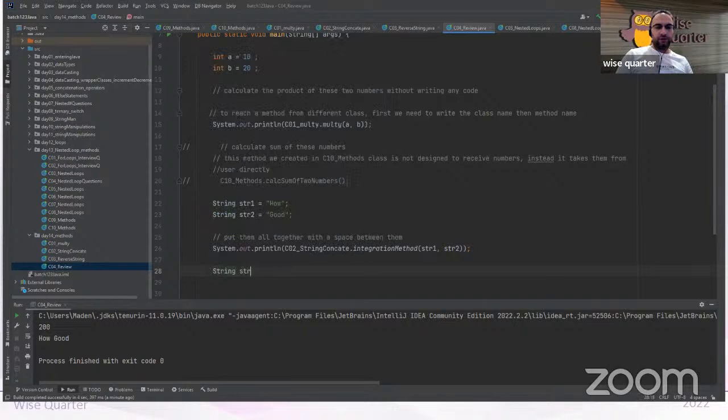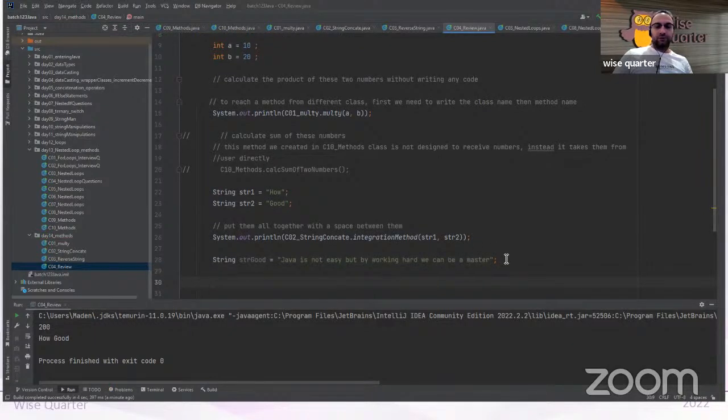String str good. I just write a meaningless name, and we can write here something. Java is not easy, but by working hard, we can be a master.